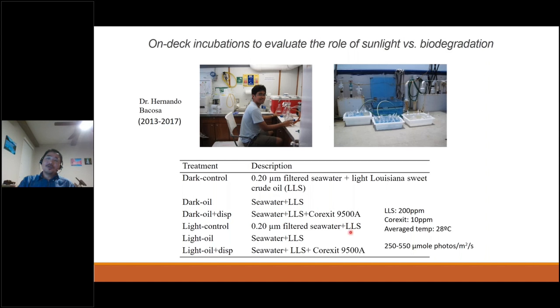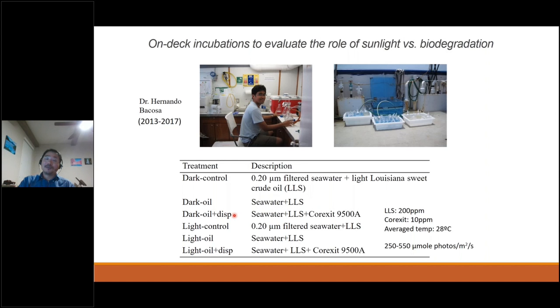You can only do this by incubation, because you can control the conditions. You can say, okay, this sample with light, without light, that sample with bacteria, without the bacteria. So you can manipulate the treatment and get an answer, right? So in that sense, we have a dark control, and we have samples without the bacteria, where we get rid of all the bacteria, so there's no biodegradation. And we have bacteria in the dark with oil, but without the light, and so on and so forth.